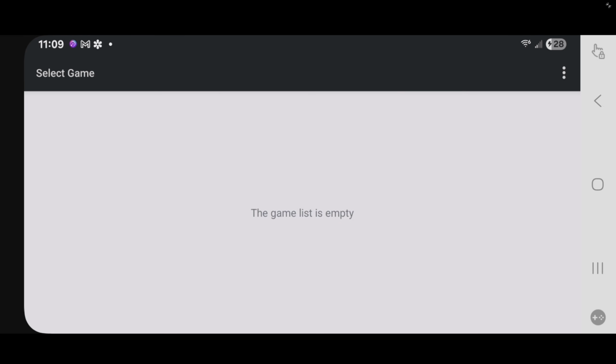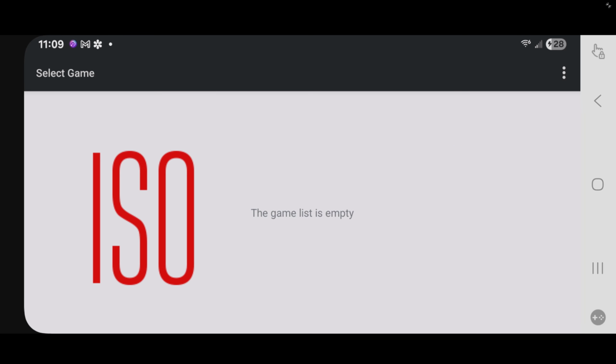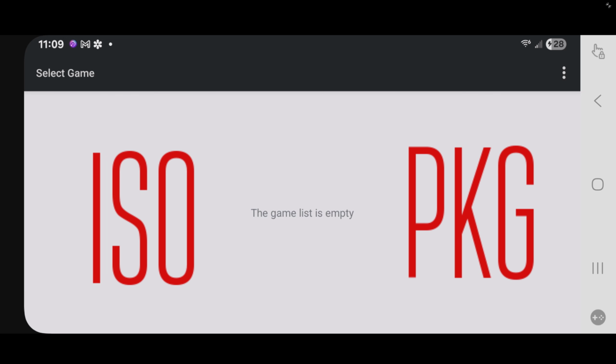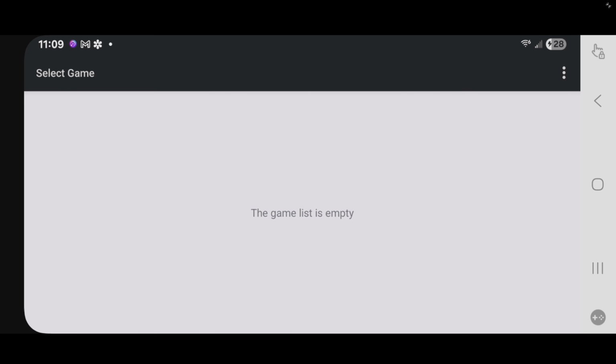Now we are going to add our games to the emulator, and I actually made a mistake here because I was trying to use games that are in a file folder format when your ROMs need to be in either an ISO or PKG format to be playable with aPS3e. So when looking for ROMs, make sure that your ROMs are ISO decrypted or PKG. Also make sure you extract your ROMs to get them in a playable format.